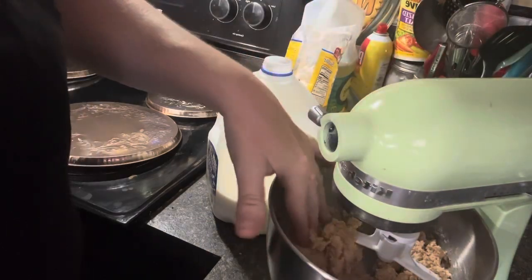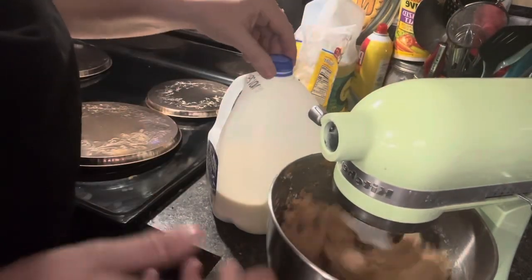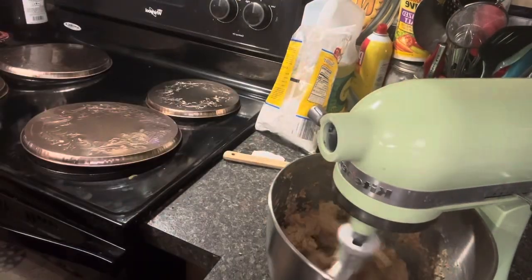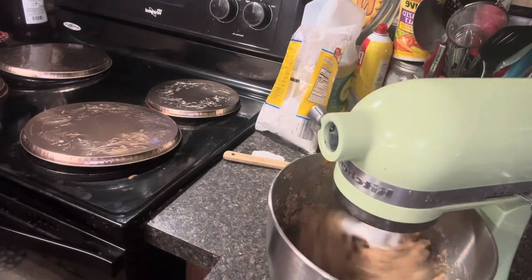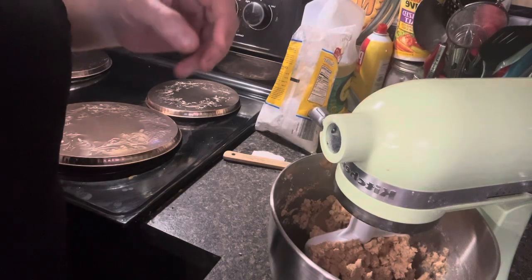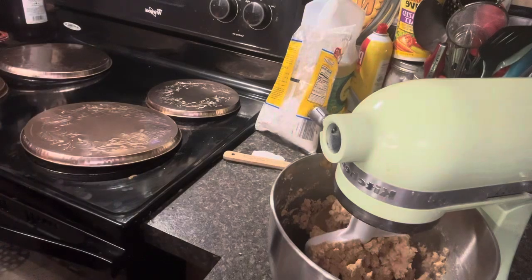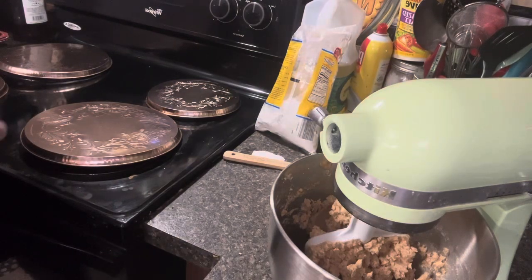Let me feel this. Let that mix and I think we're there, friends. That's how simple the filling is for peanut butter balls. I'm going to go ahead and get my chocolate melting in the microwave, because we're going to dip these in regular chocolate with a couple tablespoons of coconut oil in it, just to thin it out some.